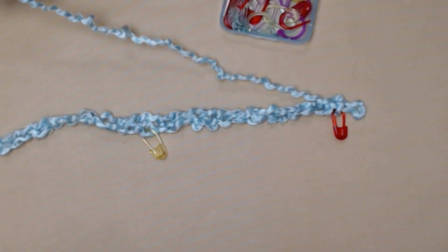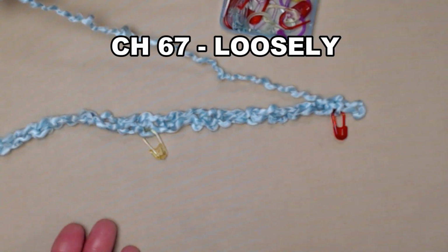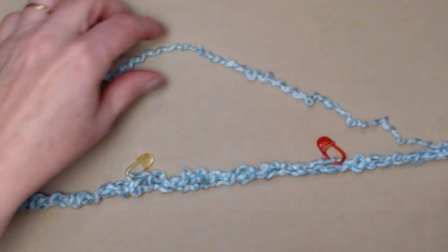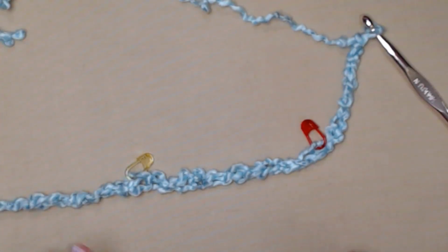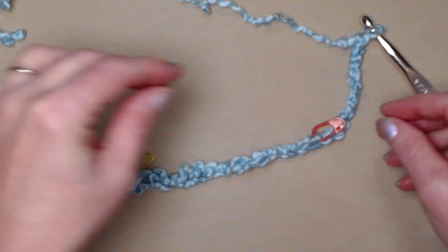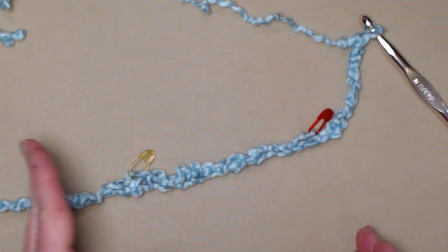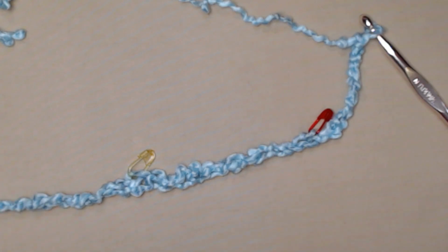If you're going to do the project, you're going to need to chain 67 chains. I'm doing a swatch, so I'm only chaining 27. So I have stitched my 27, and again, you need to have 67 for your project. I'm going to go ahead and leave these stitch markers in. Normally I take them out, but with this bumpy yarn, this is going to tell me where my next 10 begin, and I'll take them out as I go.